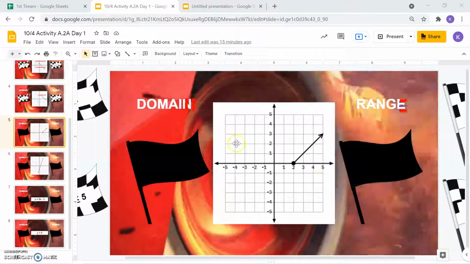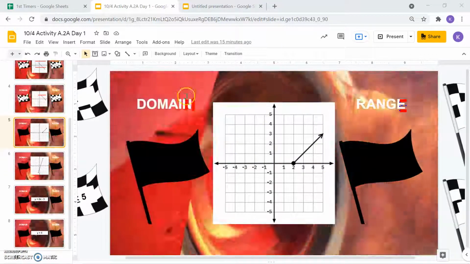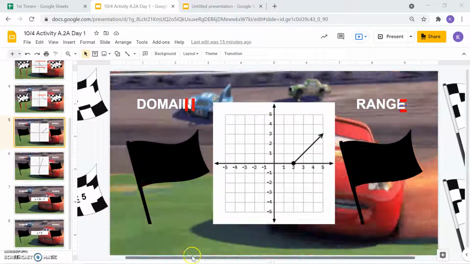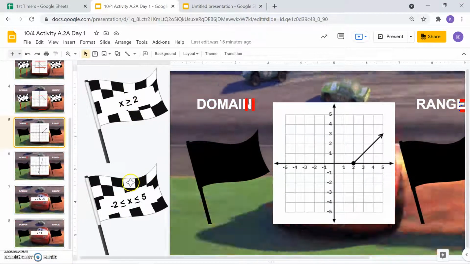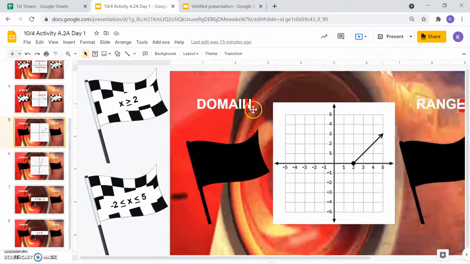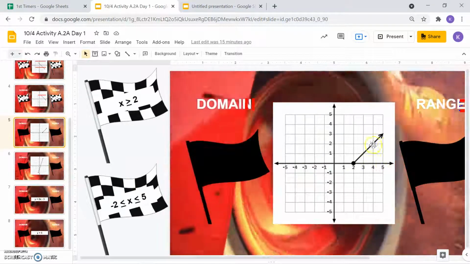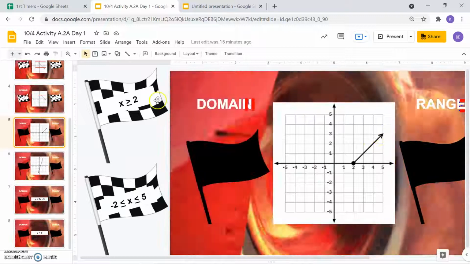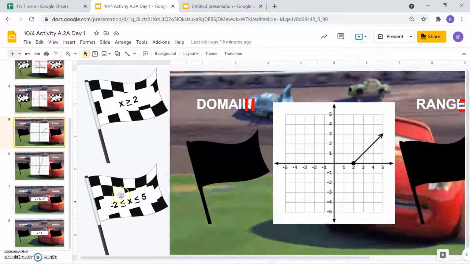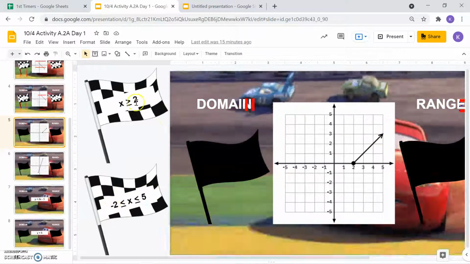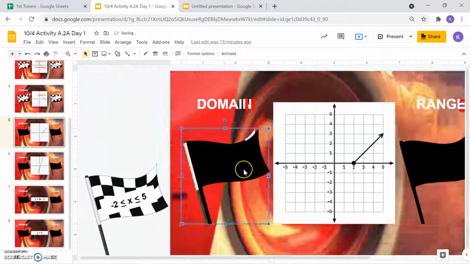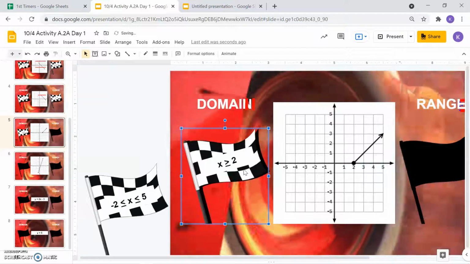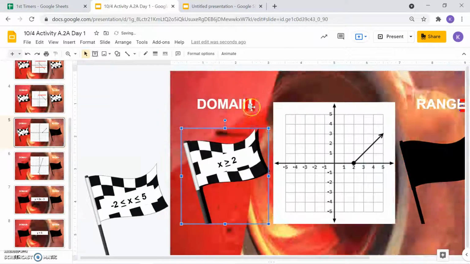We're looking for the domain of this graph. So remember that the domain is the x value. So we're going to look into these two right here. Another way that you can look at it is if it has an arrow, it's only going to have one number. So look at this bottom one. It has two numbers. So the answer is going to be this one because it only has one number, because we only have either the starting point or the ending point.